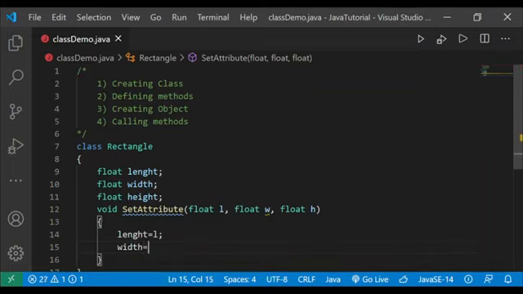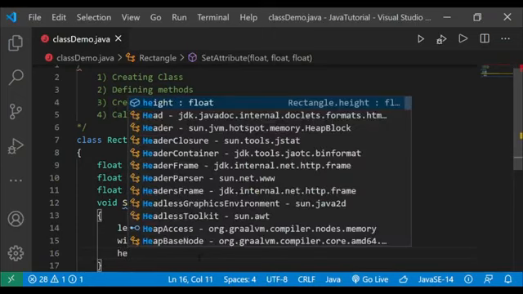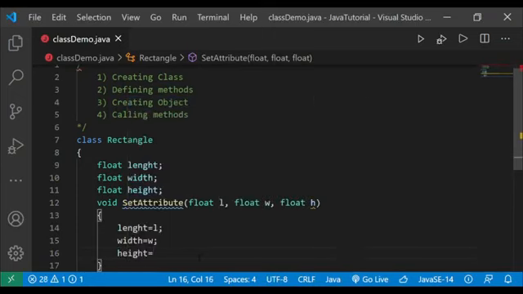Then the value of height will come from H, so that will be stored to the height. So we write here height is equal to H. So setAttribute is a method which is going to take length, width and height.